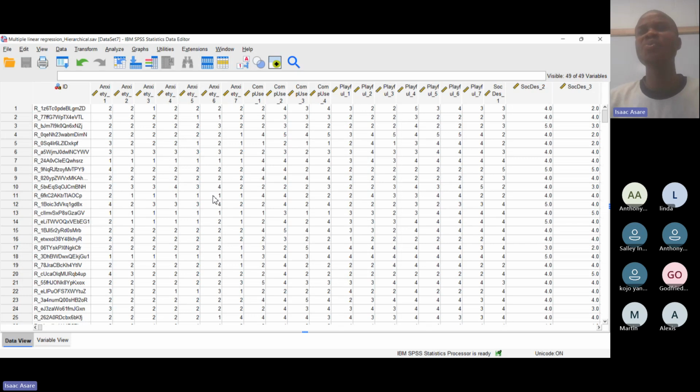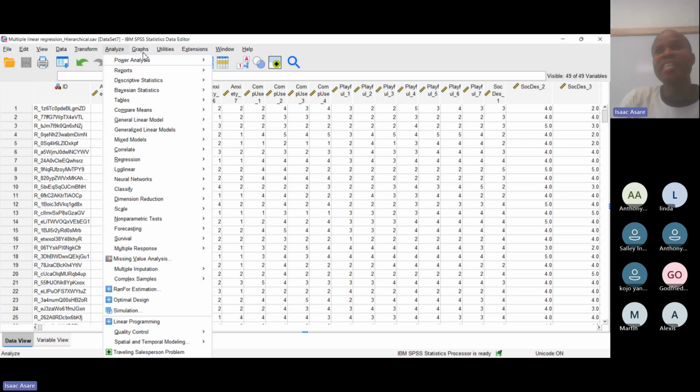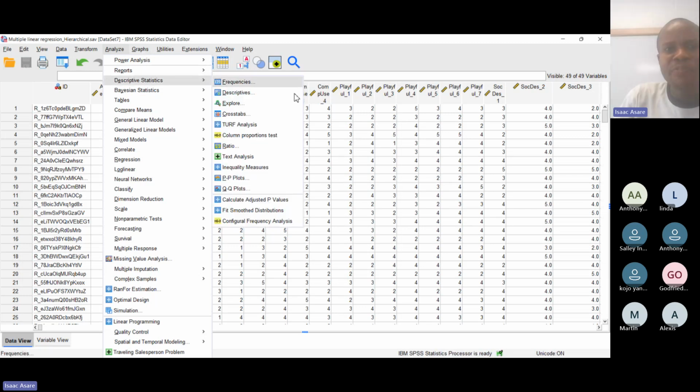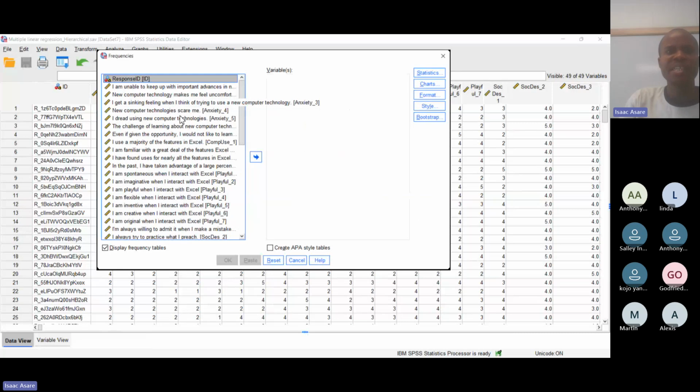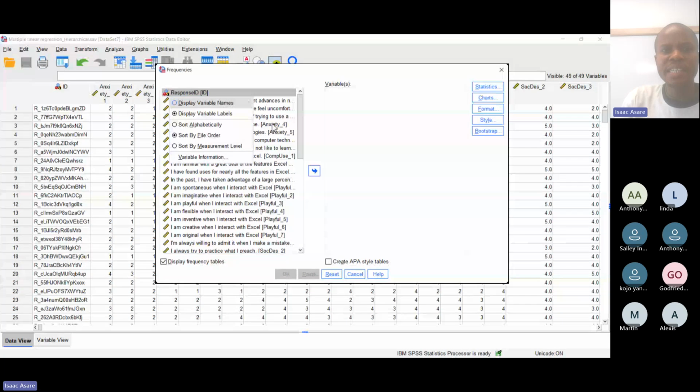Don't be running analysis with missing observations and outliers. It can inflate your results. Instead of you to accept, you are going to reject, or instead of you to reject, you are going to accept, which at the end of the day, it can affect your outcome. Good. So we go to analyze. So you click on analyze. We are just going to run frequency on the data. So go to analyze and then select frequencies, right? Select frequencies. So once you click on frequencies, it will give you another dialog box, right? That has a lot of what?